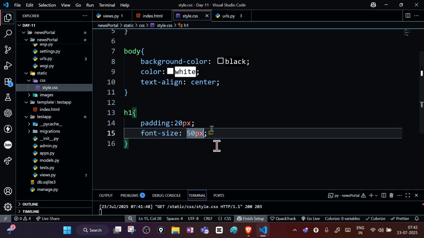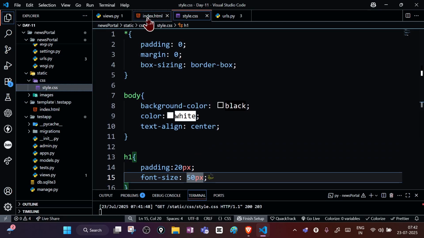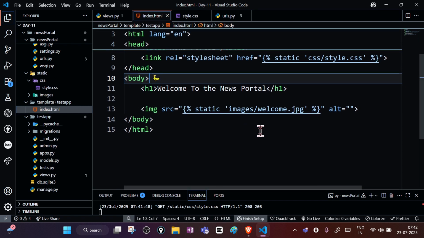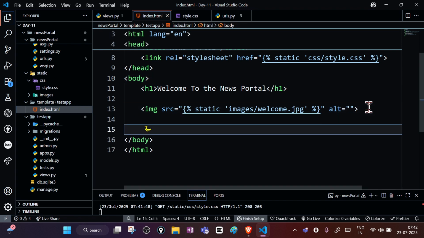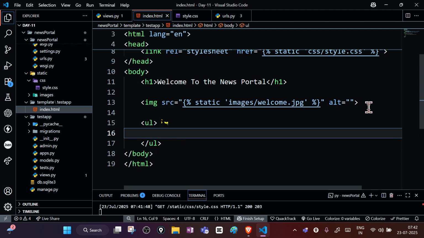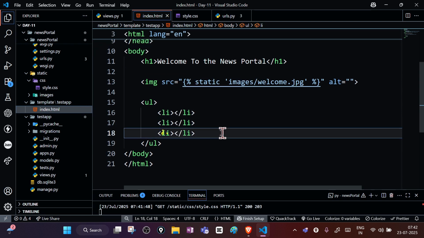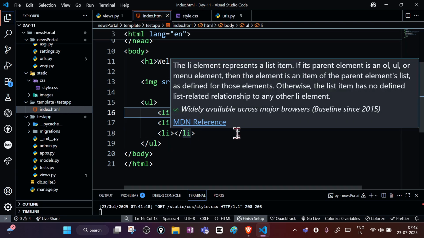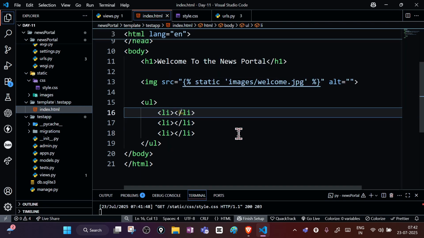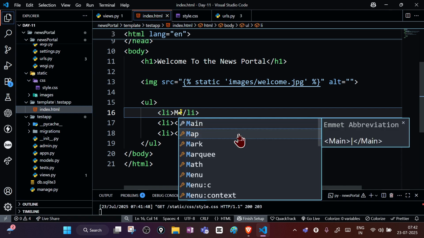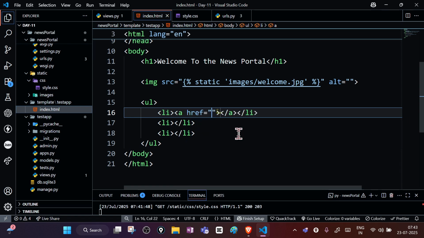So see here, on this index.html file there should be some news categories. So what are the news categories? Let's suppose here I am creating an unordered list, UL, and here I am writing LI. So how many categories do we have? We have three categories, 1, 2 and 3. Which news is the first category? Movie news. Okay, so the movie news should be clickable.